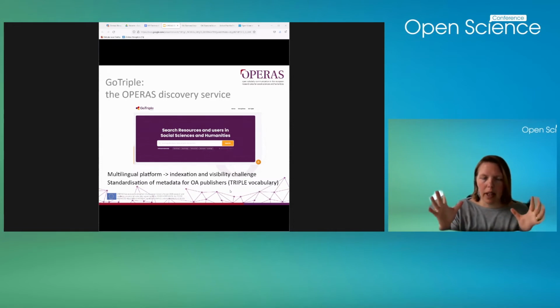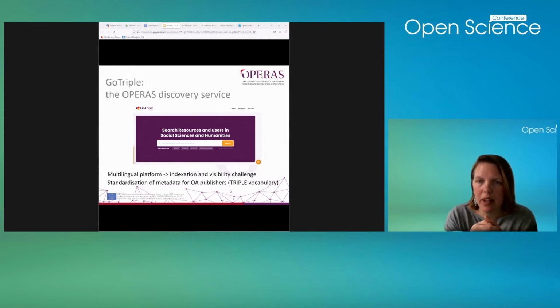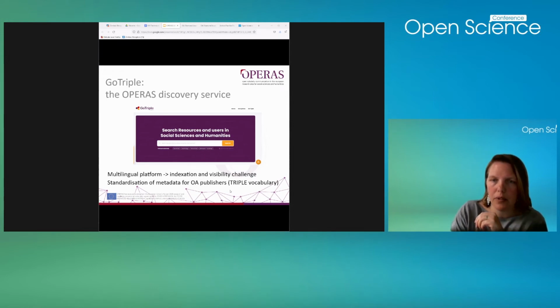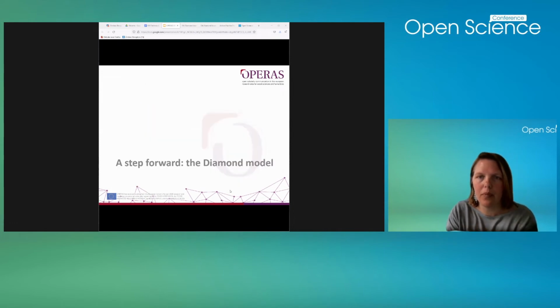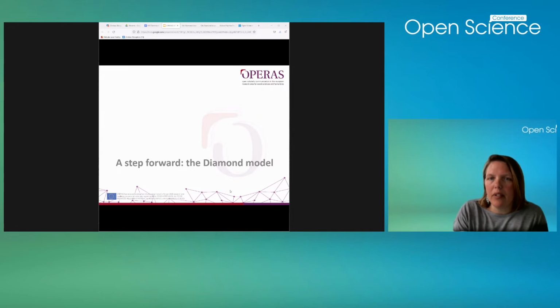So this is now the end of the first part of my talk, presenting the engagement of OPRAS towards open science and especially open scholarly communication. However, OPRAS has now engaged itself in a much broader activity on a specific open access model, the Diamond one, which is not only focused on social sciences and humanities, but on all kinds of scientific domains. So the Diamond model today is the Graal for open access publishers. It's another way to conceive the access to science.